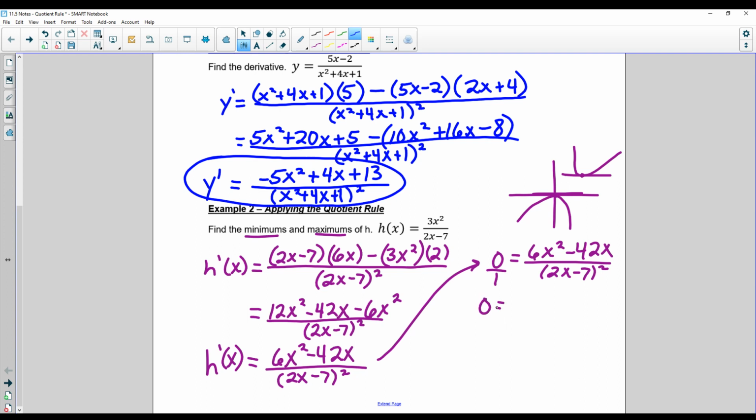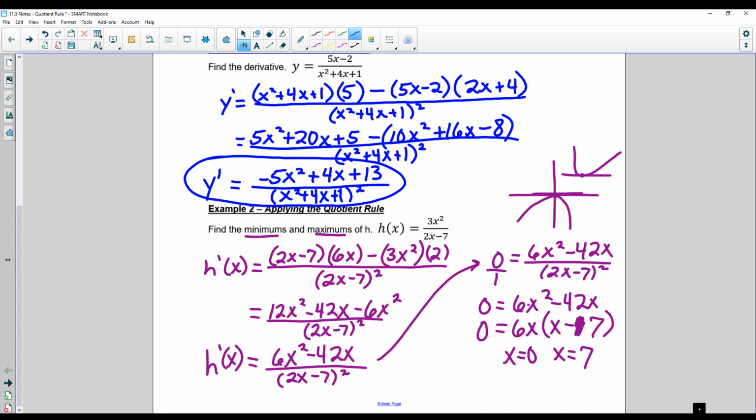So all I have to do is solve 0 equal to 6x squared minus 42x. And this is nice. The numbers work out nice. I can factor out a 6x and solve this no problem without a calculator. So 6x outside of, I'd have x minus... oh, wow, not 4, 7. There we go. All right. And so I got my answers of x equals 0 and x equals 7. So there are my x values where this graph has a max and a min.